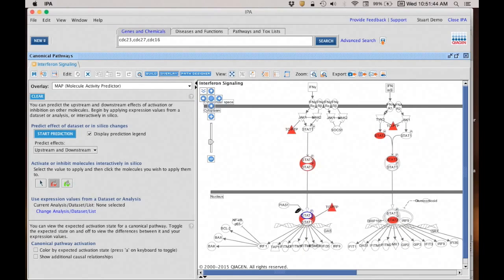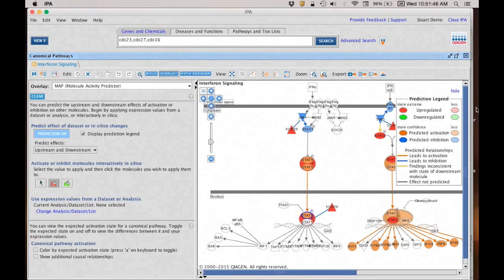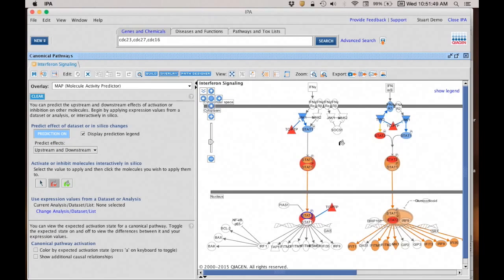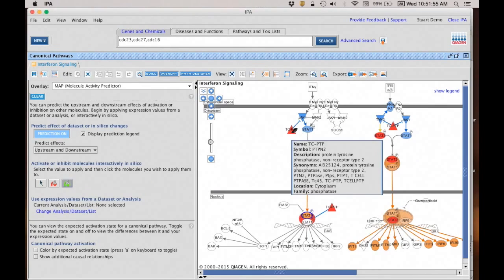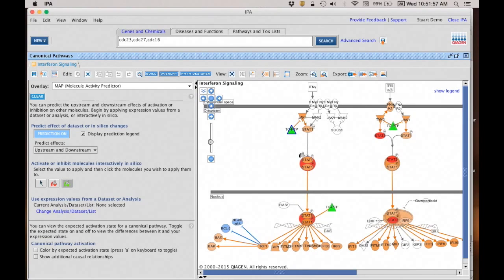Oh, sorry, I didn't turn on the prediction yet, but you can hit start prediction, and it'll go ahead and use all the molecules you set. And you can set them in different states, too. Like, what if this molecule were green, inhibited? So anyway, yeah, absolutely.